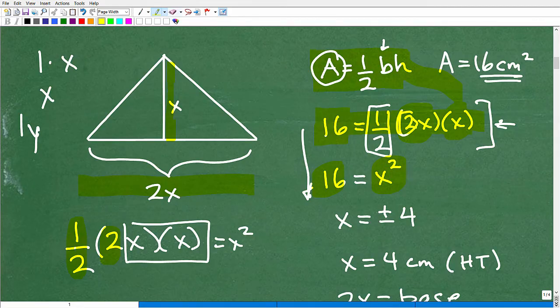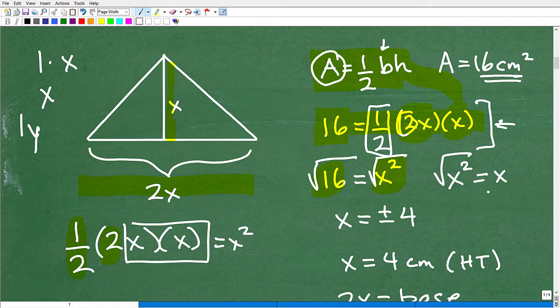So how do I solve this basic equation right here? This is actually what we call a quadratic equation, but the way we solve for x: I have x squared, I want x. So if I take the square root of both sides, the square root of x squared is x, and that's what I want. It doesn't make a difference on the left and right hand side. Remember, the left is equal to the right, and the right is equal to the left.